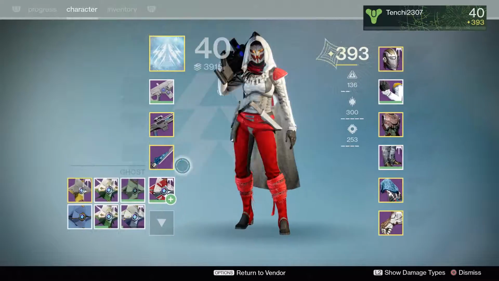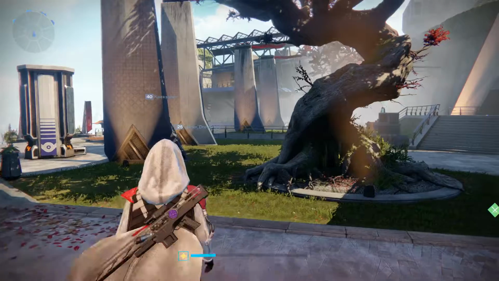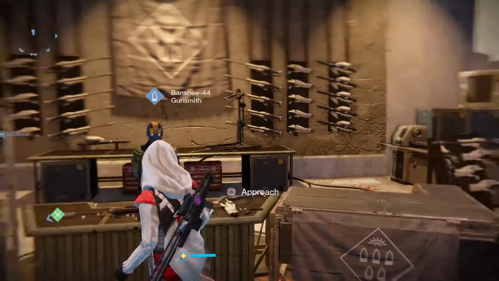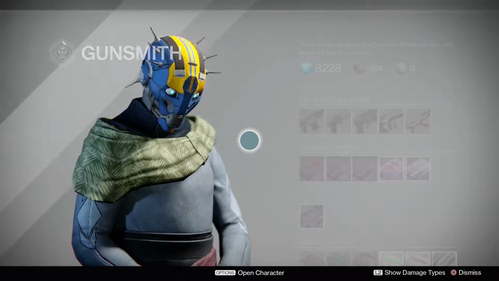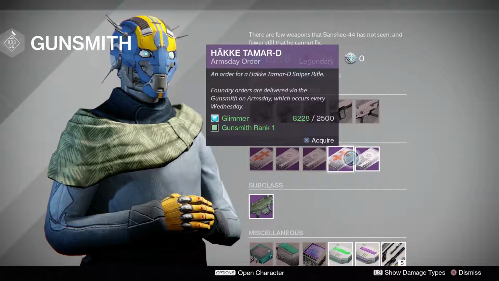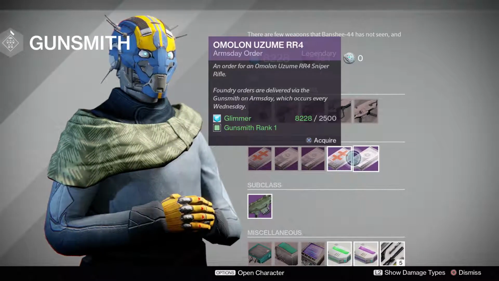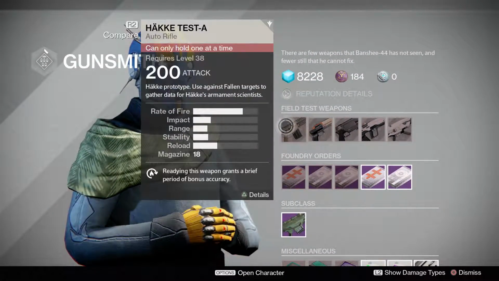Wait, hold on. I gotta do this first. I gotta get my exotic sword. I have the void, so I'm gonna go for the arc this week. But that was the weapon testings for this week. So if you want to test any weapons out, you definitely can. I don't have any package for this week. Actually, did I have any package for this week? No, I think I had some on my other characters.